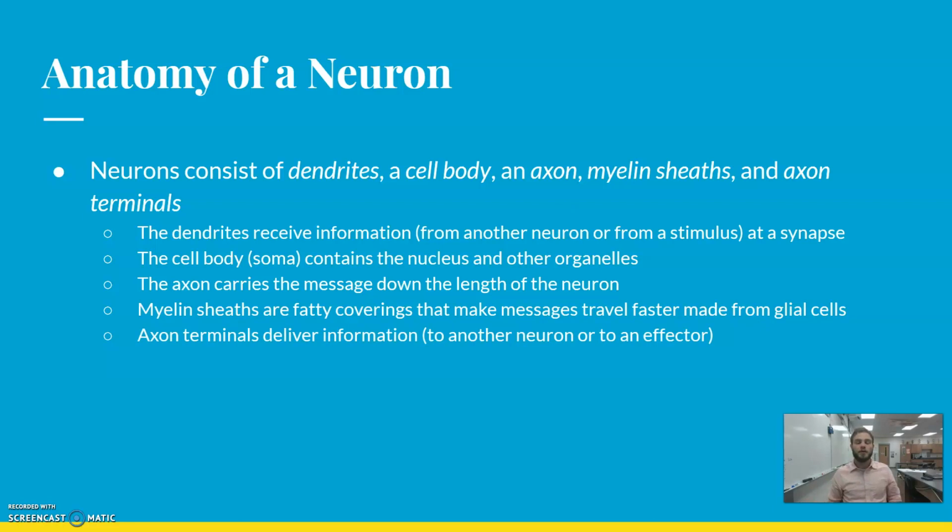And then it's going to reach the axon terminals, which is the delivery end of a neuron. So that neuron is going to be delivering information through those axon terminals to whatever comes next. Sometimes it might be another neuron. Sometimes it might be some sort of effector. Effector just means something that's going to do something that the neuron has basically been told that it needs to do. So you might remember from our neuromuscular junction, there was an axon terminal located in the neuromuscular junction.